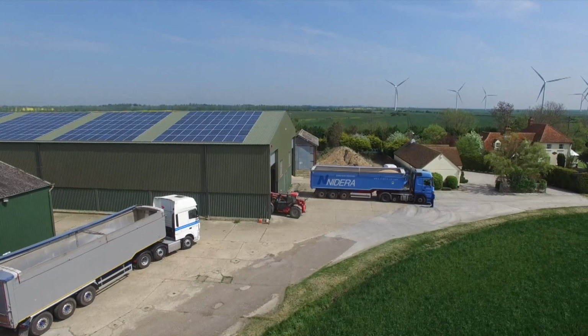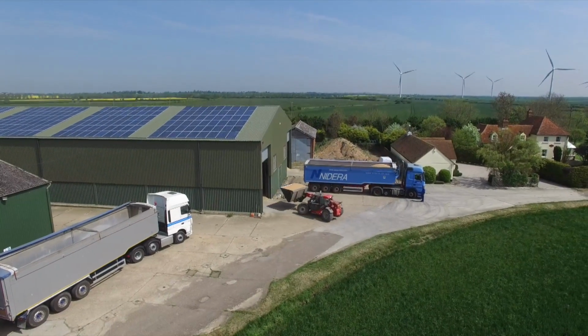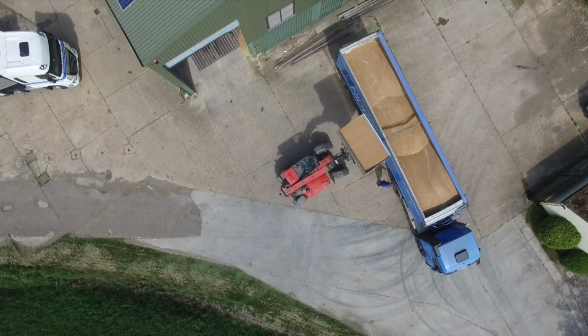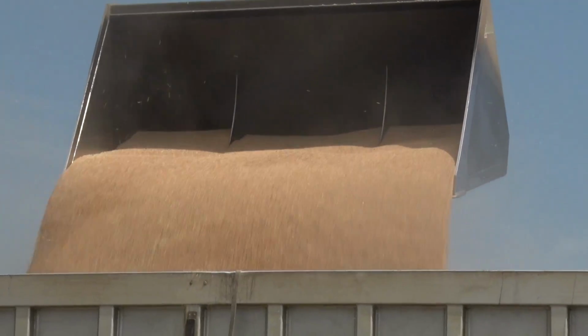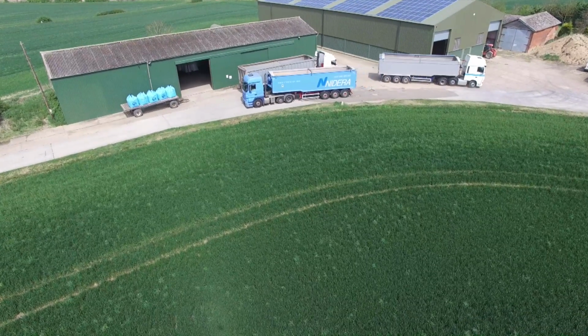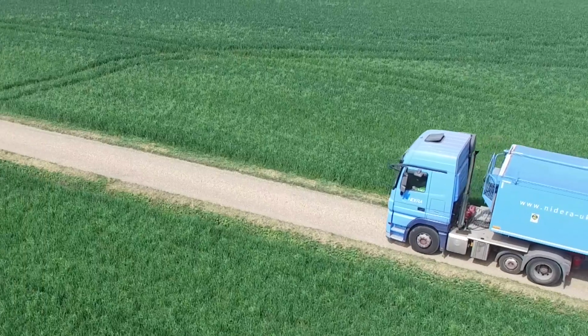Earlier this year, on one day, we had 25 loads of wheat come out of store. We loaded it into lorries and it went off to the mills. Each one of those lorries contained enough wheat to produce nearly 60,000 loaves of bread. We supply enough wheat from these farms to produce about 20 million loaves, which is enough to keep the UK in bread for about 2 days.